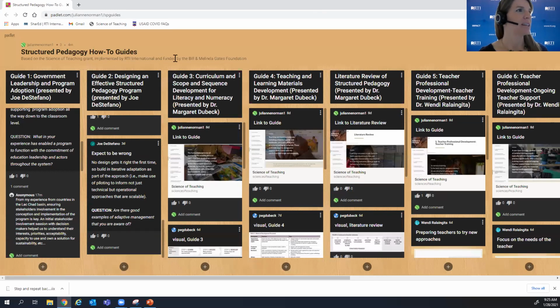And this next portion, I just wanted to give you a quick rundown of how it's going to work. We're going to be using a tool called Padlet to facilitate interaction between you and the presenters. So I'll be sharing my screen as the presenters walk through select pieces of their Padlet. But you should have all received an email yesterday with a link to the Padlet. If you registered a bit late, not to worry, Patrick is pasting the link to the Padlet in the chat and you can access it now. The Padlet is free to use.